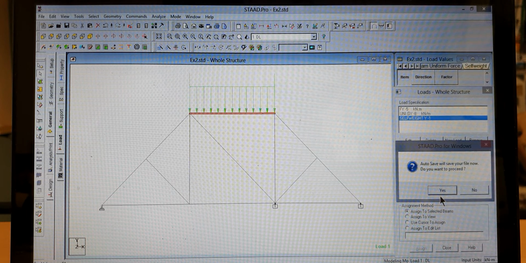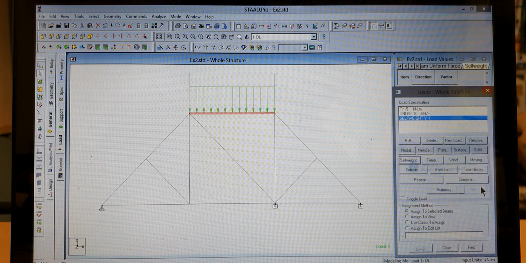From the density, multiply with the volume, you got mass times gravity, and then you can get weight, which is the self weight of each member. So that's the reason why you don't need to assign the self weight to the structure, only for the self weight. So remember that. Okay. Now we have finished on that load.